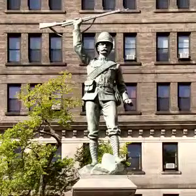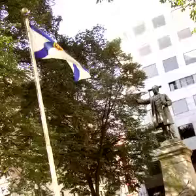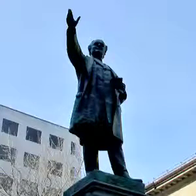"Enemy in sight." Over on the south side of the building stands the impressive statue of the equally impressive Joseph Howe, a leader in the fight for democracy and the twice-elected Premier of Nova Scotia. His arm points towards Britain and the Nova Scotian Building, the home of his newspaper.